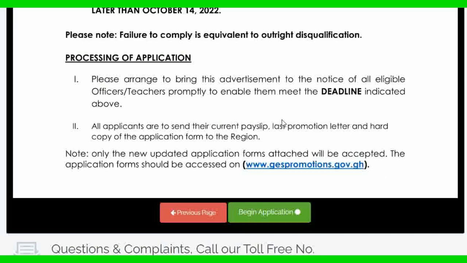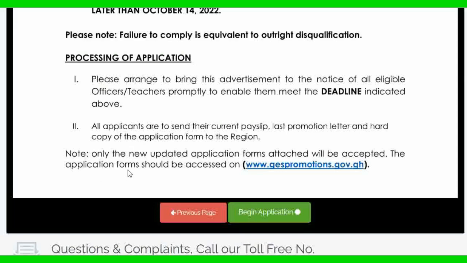After applying, you get a copy of the application form. You print it, then you add your pay slip and your last promotion letter to the Eastern Regional Office. Note, only the new updated application forms attached will be accepted.